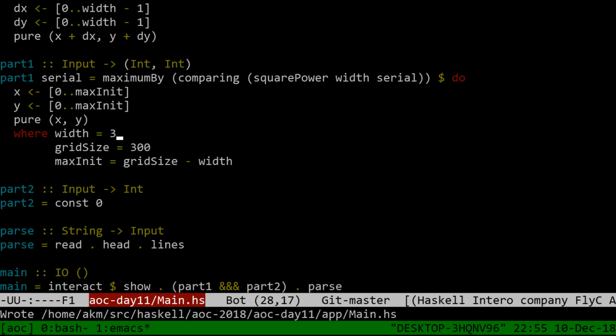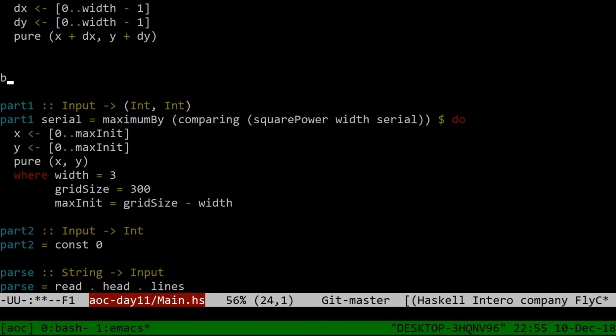I like my solutions to stand on their own when they're done. So really, I guess what I should do is write a function called best square that takes a few more parameters and then call that from both part 1 and part 2.